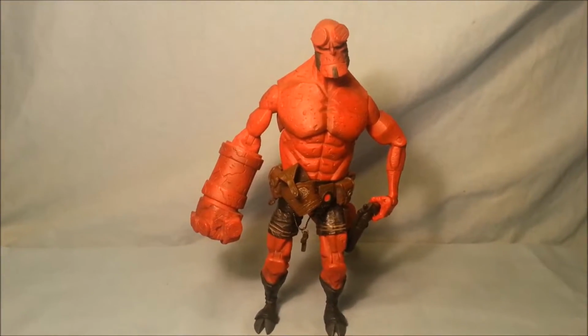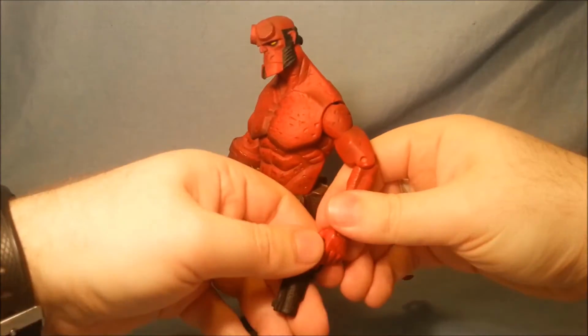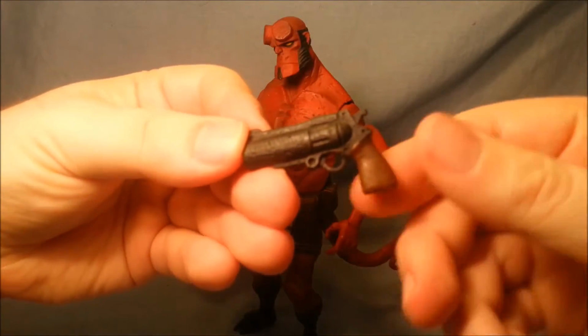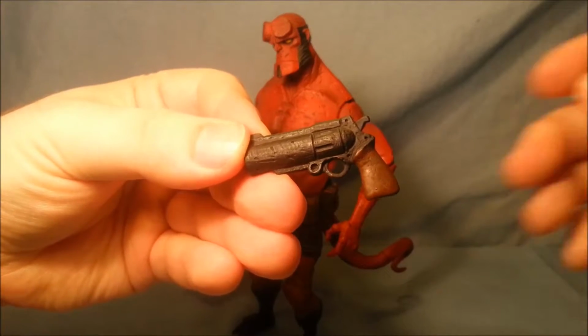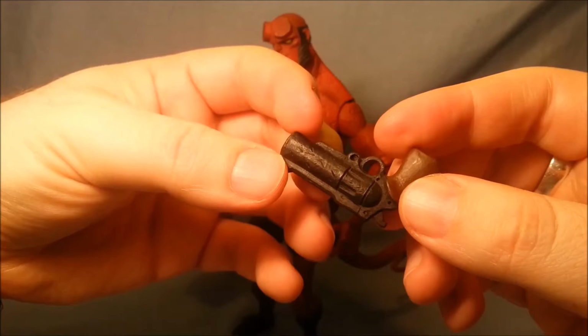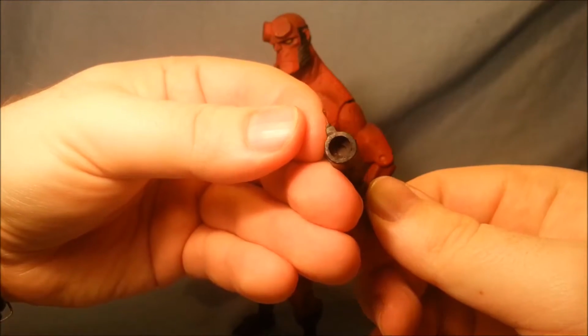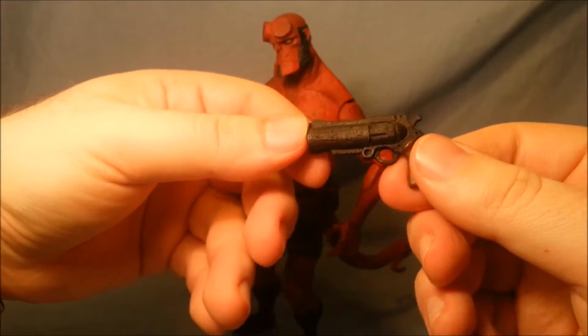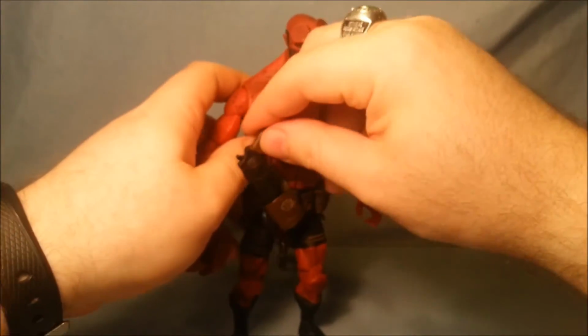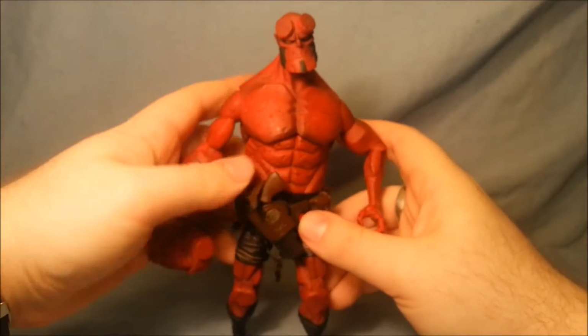Bring the camera back down. Like I said, he's got his little gun, the Samaritan, which is just massive and really nicely detailed. Same kind of paintwork in there really well. And it holds it so snug, and it's got this massive cannon at the end. I would not like to be next to this thing when it goes off. But that just fits in his little pocket just there, which was nice.